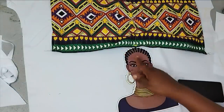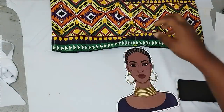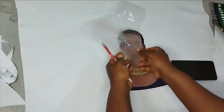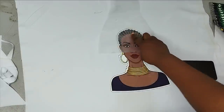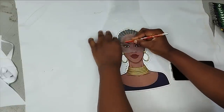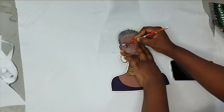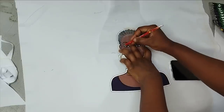For it to look as tight as possible, I want to cover this overhead part with my Ankara fabric as well. So what I'm going to do now is just to bring the film that I opened from this part. You can see how transparent it is. I'm going to place it on this head part here. After placing it like this, I'm going to take my pencil and then carve out the head. Okay, that's the round shape area that you have before the hair. I want to use that to cut out Ankara to cover all these braided parts.